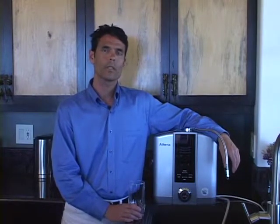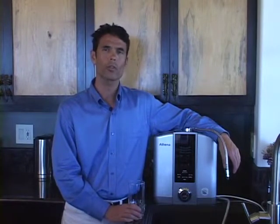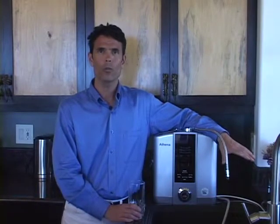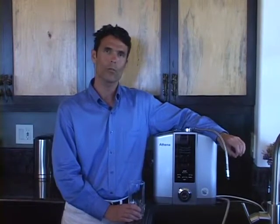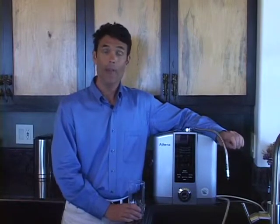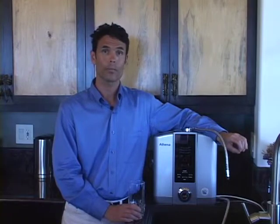Next, when considering the performance of your Athena, remember the crucial relationship between the flow rate and the setting level. Remember from the video that you can adjust the pH levels without changing the setting just by playing around with the flow rate. To sum that up, a slow flow rate through your machine equals a higher pH, and a fast flow rate through your machine equals a lower pH.